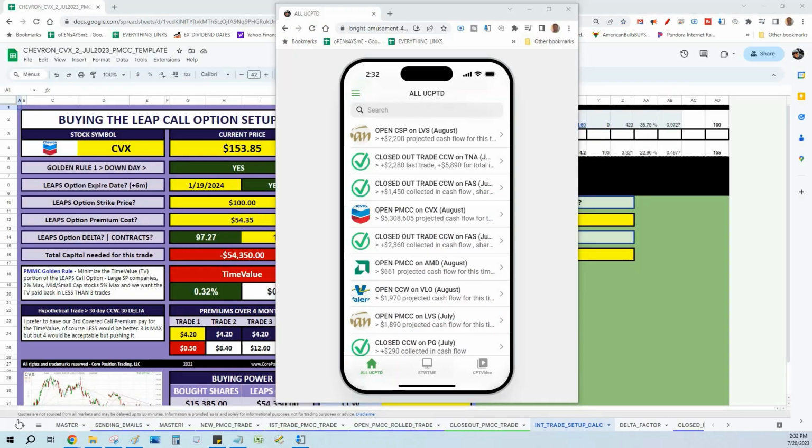And what we're doing is this. We're talking about the poor man's covered call. We're talking about Chevron. And I'm going to show you why I picked Chevron for this poor man's covered call trade, for which, if my shares are taken away, will be one of my biggest cash on cash percentage profit gains I've ever done. We've laid out a lot of money to place trades, but to be making $5,300 on one trade for 30 days, that is top 5. And this is a poor man's covered call trade, so this is actually one of my biggest poor man's covered call cash on cash projected profit cash flows. That's what we do here. We talk about this all the time.